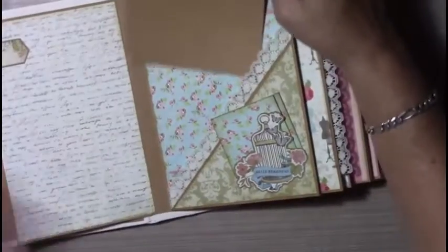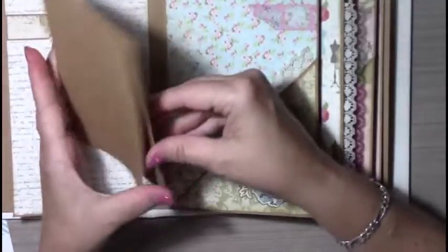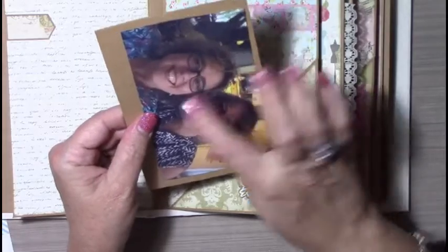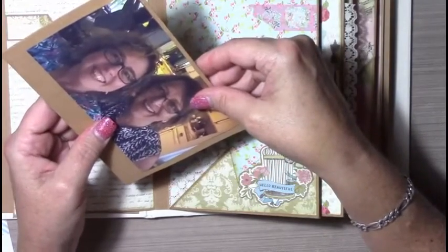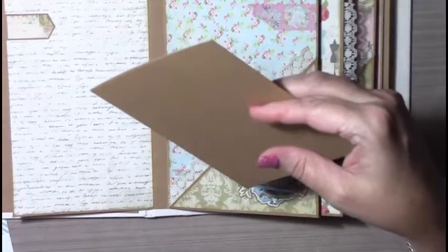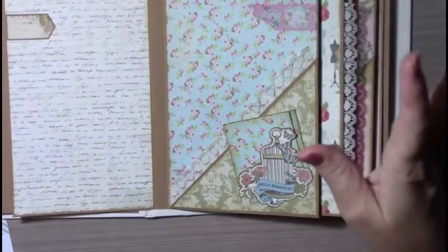Okay, and then this is a booklet that I will decorate the front and probably leave the other parts just to put a picture on. So this is cut down a little bit. That's me and my girlfriend Laurel. Hi Laurel. She's probably gonna shoot me for showing you her photo on national YouTube. Okay, so I've got those two, so those are ready to decorate.